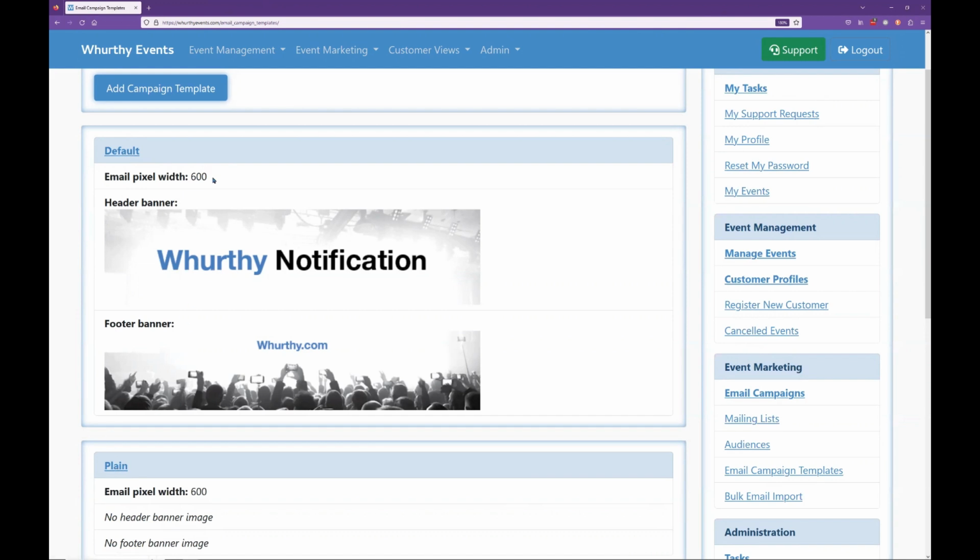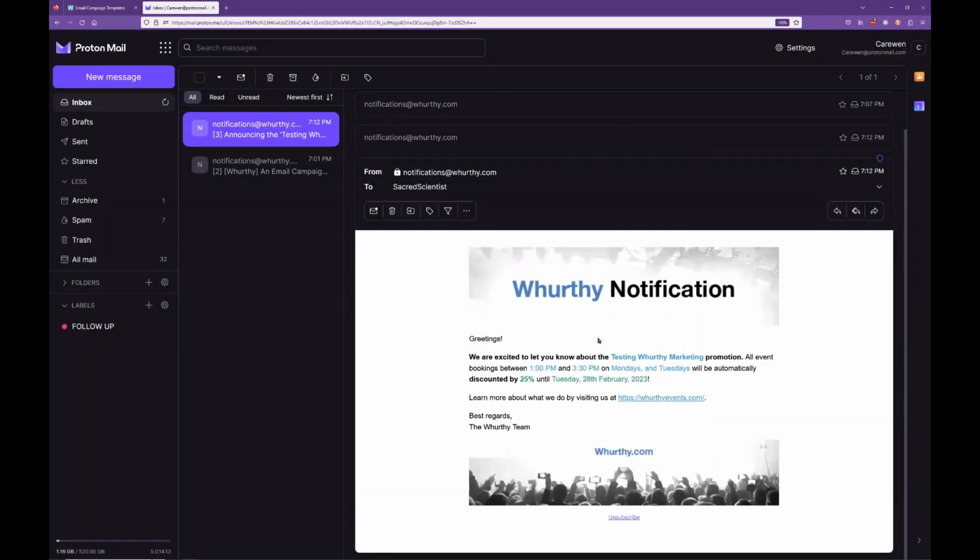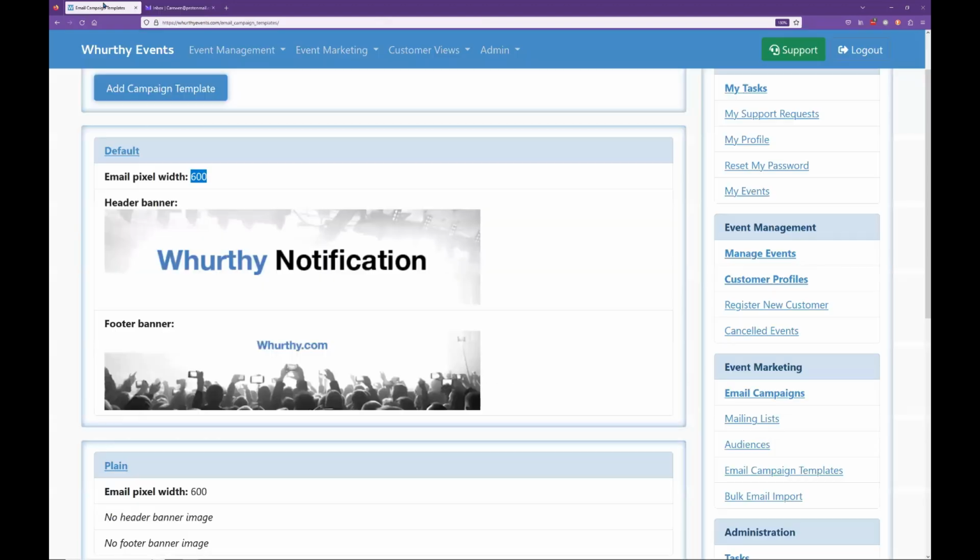We can see here, first of all, that each template will have a pixel width. This speaks to the number of pixels wide that the email will display. By jumping over to the email client and showing that email campaign that was sent out, we can see that we've got these banner images here, and the width of this email is 600 pixels. Now, going back to the email campaign template page, this number of 600 pixels is chosen deliberately.